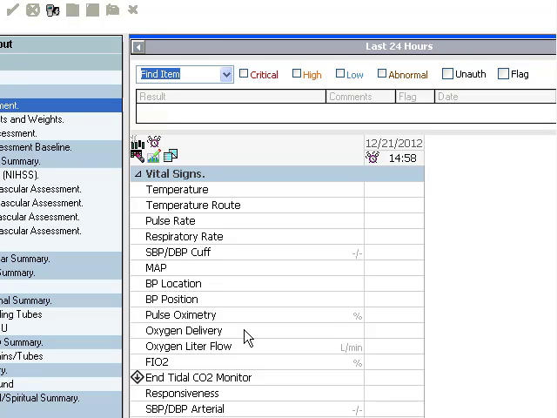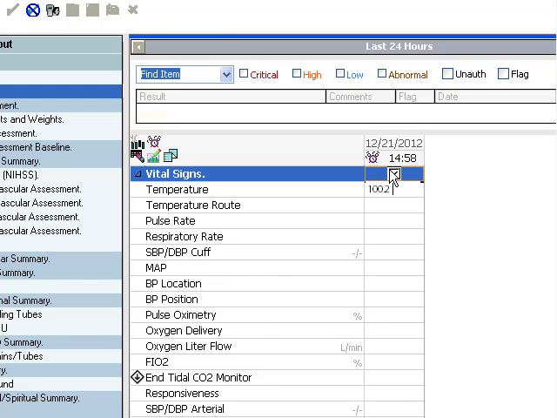Now you try. Double-click the cell next to vital signs to open this section for charting. The patient's temperature is 100.2 degrees. Enter it now and then press the Tab key on your keyboard to continue.